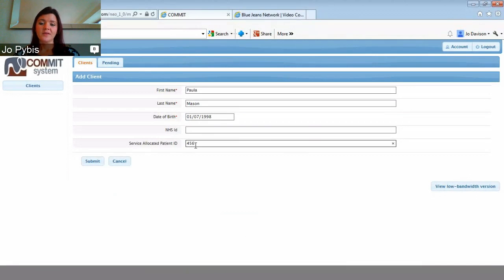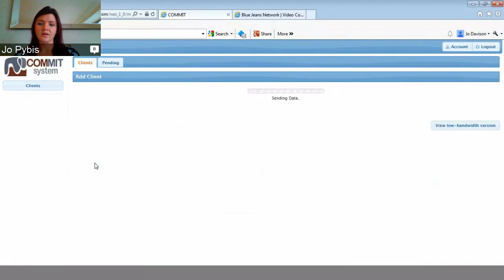And then after that, you would enter a unique ID for the client, which may be what you already use in your system. It could be a combination of numbers and letters. Here I'm just going to say that this client has that unique code. And then any data that's entered into commit, when it's exported from the system anonymously, this is the code that will be used to identify that client to make sure all the records are all linked up together.